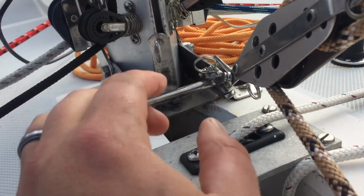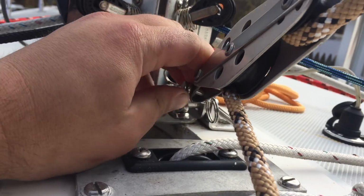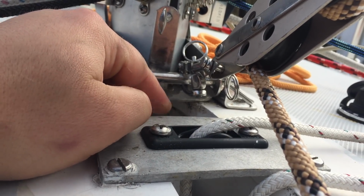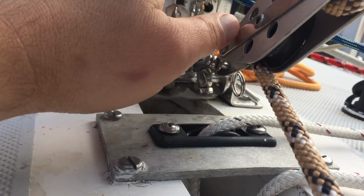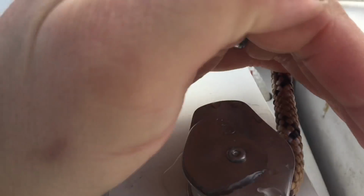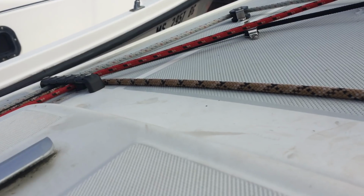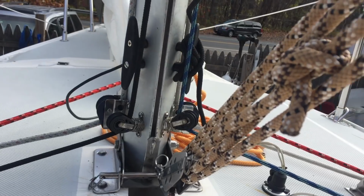The other thing I had to grab was because of the boom vang, and I'm not sure I like this because this will slide around when you tack and jibe, which I'm not too big on. So I've got to find a better way to attach this. Maybe do a pad eye on this or something. But anyways, because the line from the boom vang had to eventually come over here, I didn't want it pulling this direction. I wanted it to kind of pull straight back. So I got it coming to a cheek block and then going that way, just to reduce the amount of pull in a single direction. So those were basically all I did.